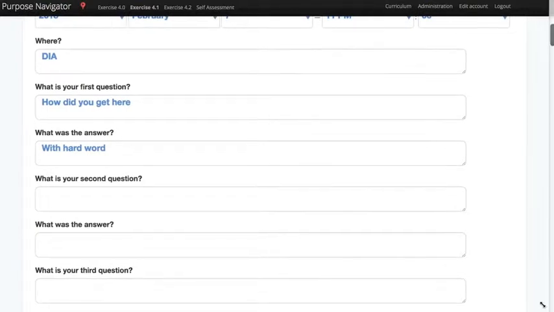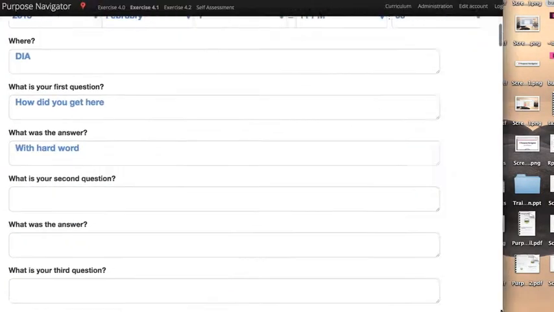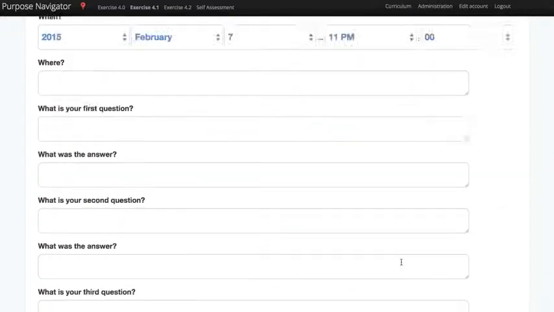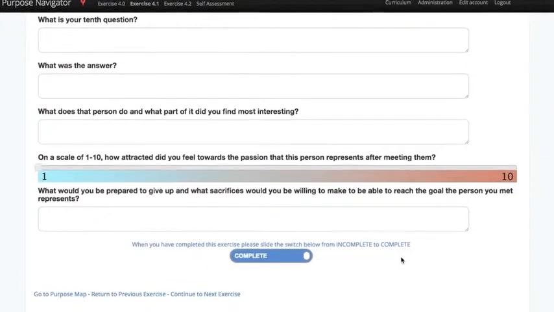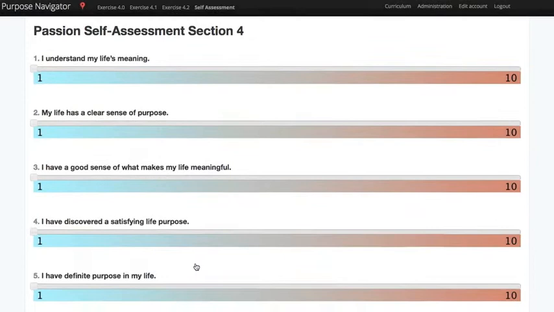Again, the wonderful thing about this is if they go much smaller, it will open up on their phone. And as it goes opening up on their phone, they are then able to ask these questions anywhere. So when they will take their phone with them and they will log on and they will be able to do this there. They will then, based on those interviews, they will then choose one career which they think is their career-focused purpose. They will then do the self-assessment again to see how purposeful they actually feel again.